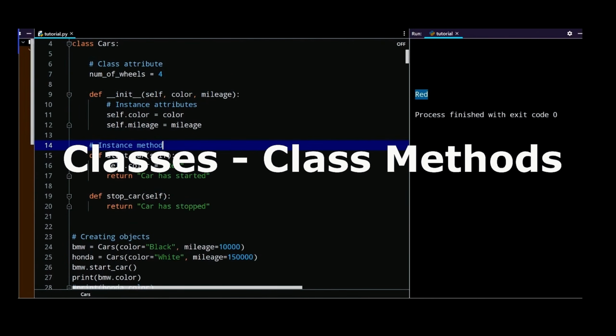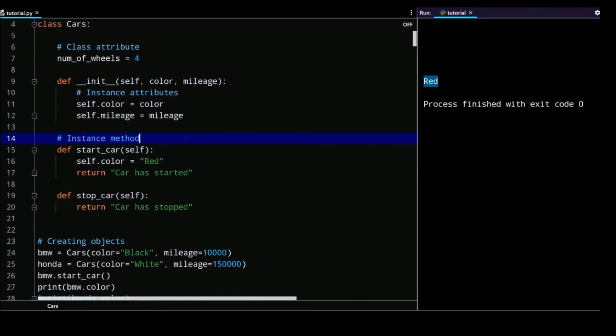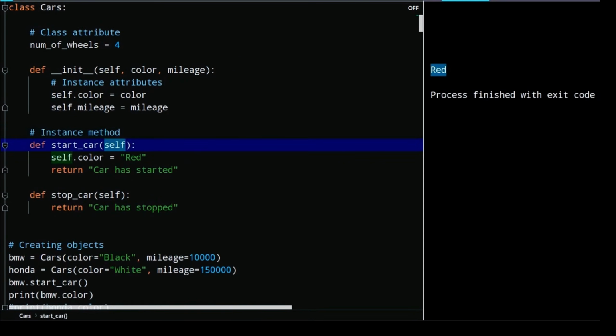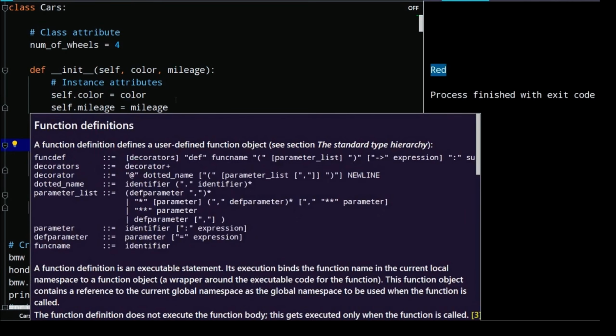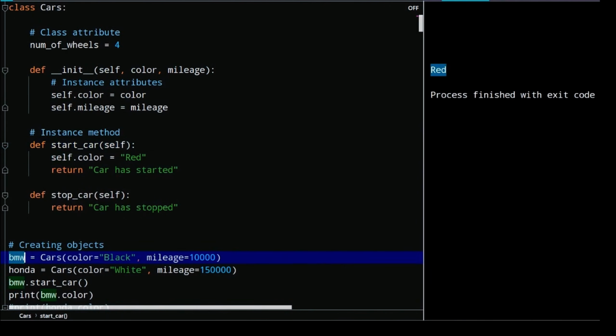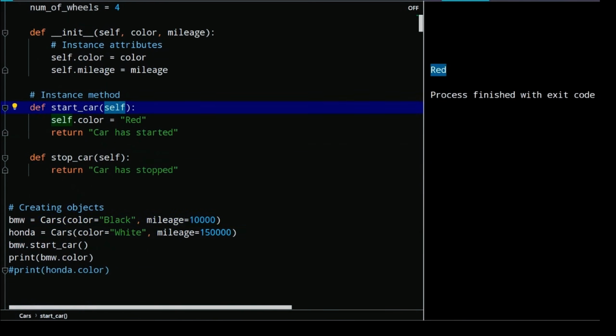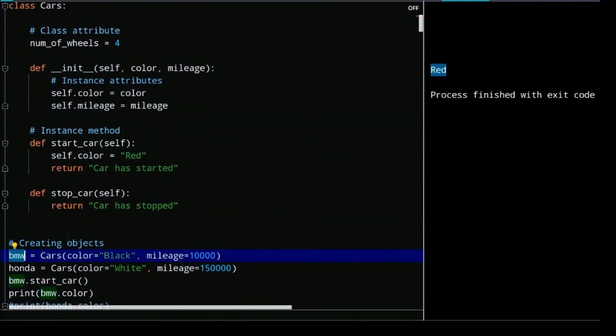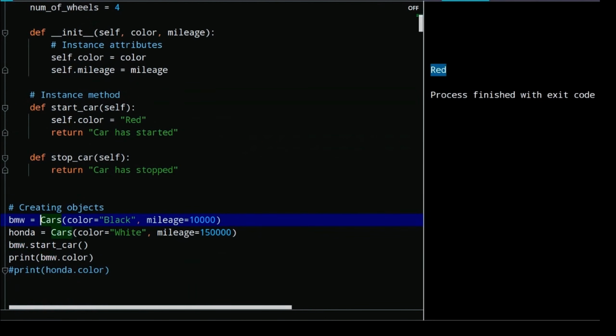So we already looked at this instance method here. The first parameter of this instance method is the self keyword. This is because this instance method is bound to the object. The self parameter here is a placeholder for an object. So when we create an object, like a BMW object, this BMW is passed as an argument to this self parameter.